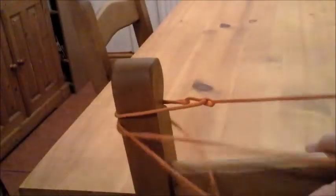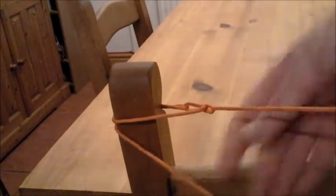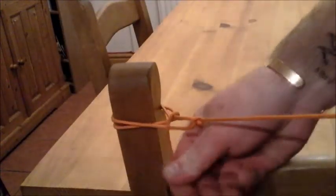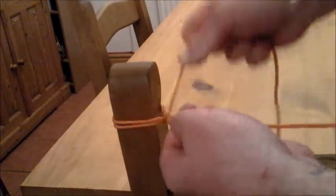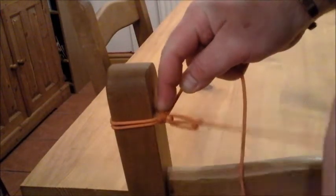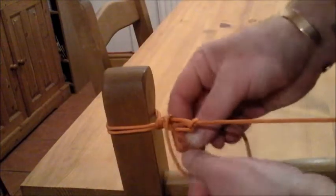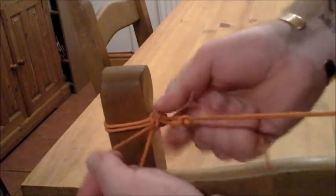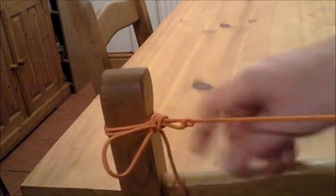And I can just pull that as tight as I want, take him round. Then to put even more pressure on, all I need to do is just pull them tight, and that puts more and more pressure on. The more tight turns I take around there, the more pressure goes on this line. And finish him off with a slippery hitch. That's my tarp line.